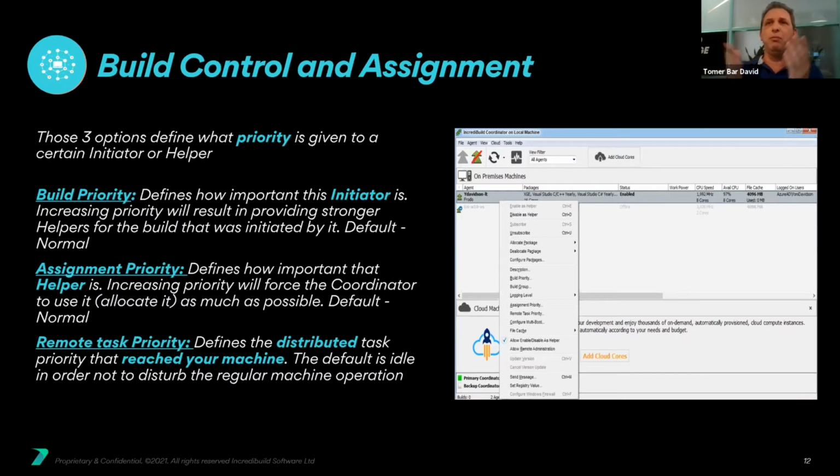The default is idle because when the core or the CPU is idle, we are taking part. We don't want to interfere. We don't want to do anything that impacts the overall performance on the machine. Remember, helper machines sometimes can be your desktop or anyone else's machine. So by default we are using idle, but it can be changed. If the helper is solely for building and nothing else, this can be changed by giving it higher priority. It can help to boost the performance of the build.